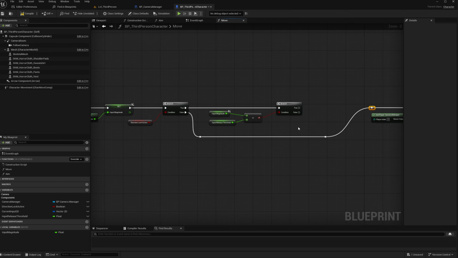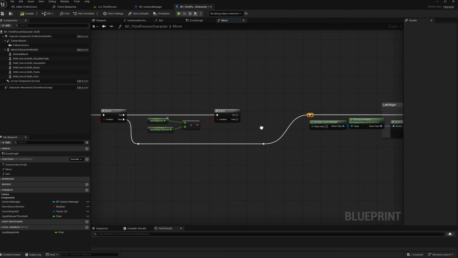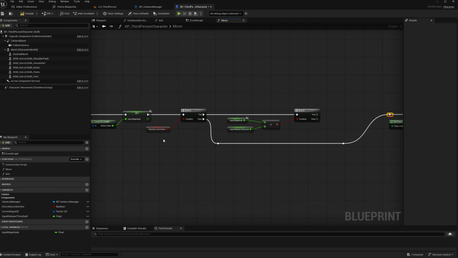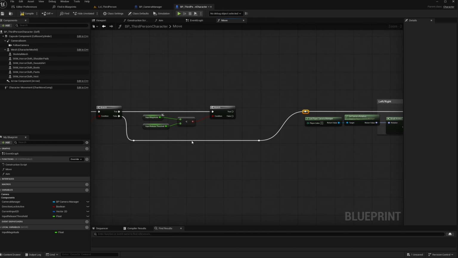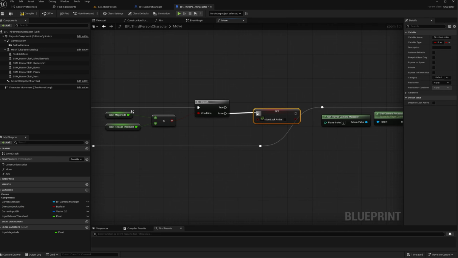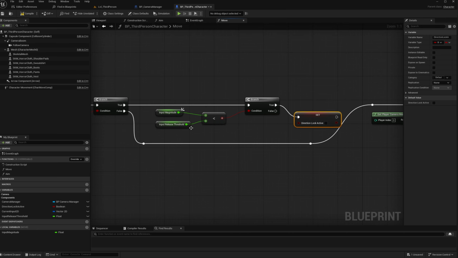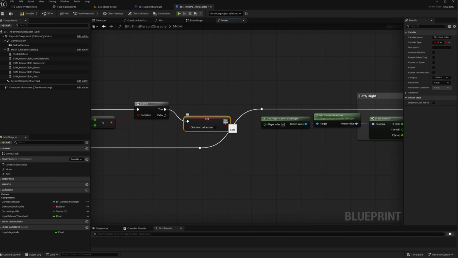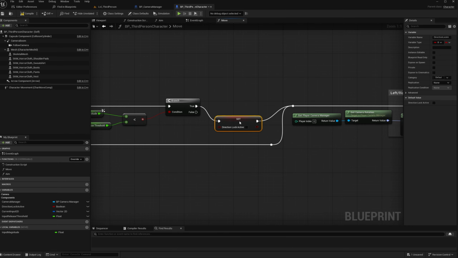Then off of the true path for here, we're going to do the same thing we did earlier, where we set this to be false. So if input magnitude is less than input threshold, disable direction lock active, and then feed this back into our existing logic. So something like that.